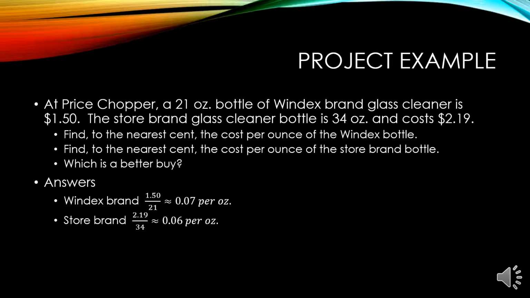So which one is a better buy? The one that costs 6 cents per ounce or the one that costs 7 cents per ounce? You have to think logically and with common sense here. Excuse the pun. But we want lower cents per ounce. Therefore, the store brand is a better buy in this situation.